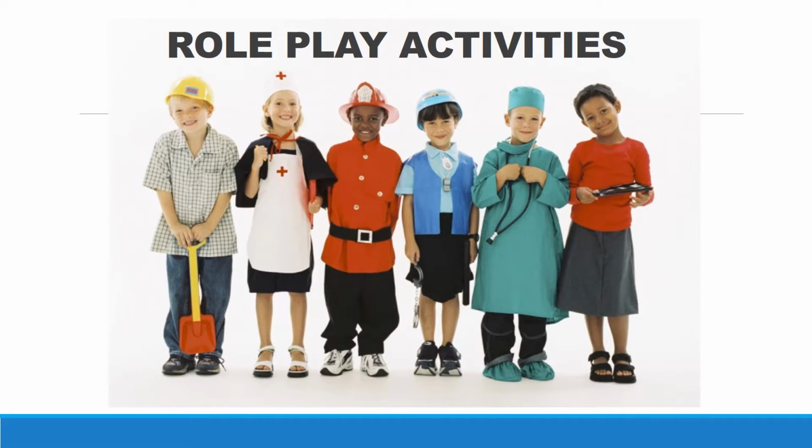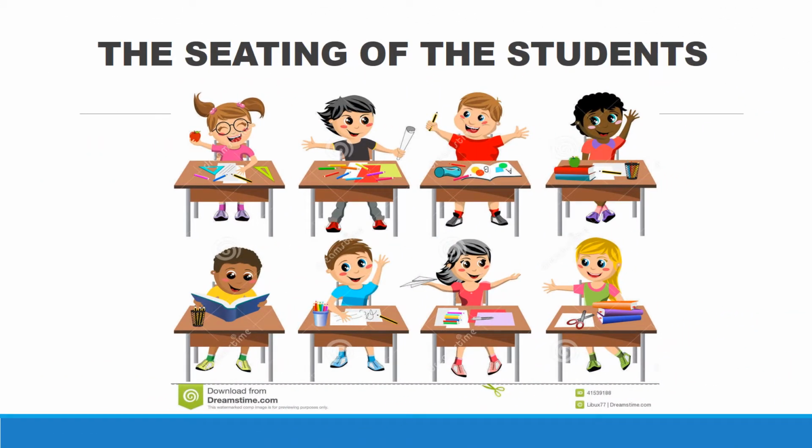The seating of the students. This can be very surprising for you, but in fact the way the students are seated in the classroom can determine the dynamics of the lesson. A simple change can make an incredible difference to the group control and satisfaction of the students. Of course, it depends on the number of students the teacher has.